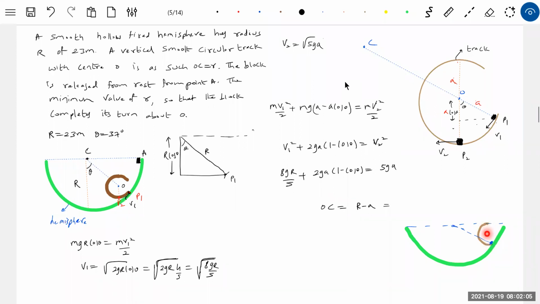What is the radius of this? Let it be a, because this will be the lowest point of the track. Now the track is something like this. P2 is not this one. You can see that one here. I think you have to be very careful about how the small track is. Anybody value? Sir, small a equal to 8 and small r equal to 15, sir. OC value? Sir, OC value is 15, sir. 15 centimeter, 15 meter.